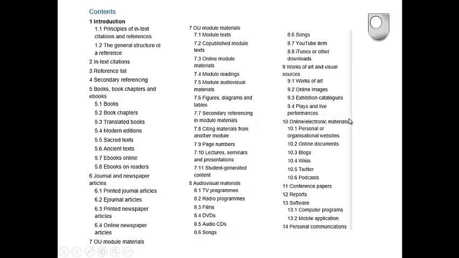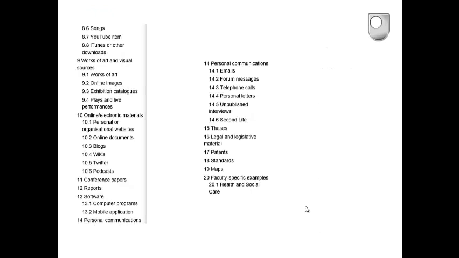And then we come on here and we say, certainly for those who are studying either business management or doing your master's project, organizational websites will be very important. And then we come on to personal communications. So I'm just going to click on to my next slide. Here we've got emails. So unpublished interviews, that's where we have a discussion with somebody. And I would just like to encourage you to make these anonymous as well.